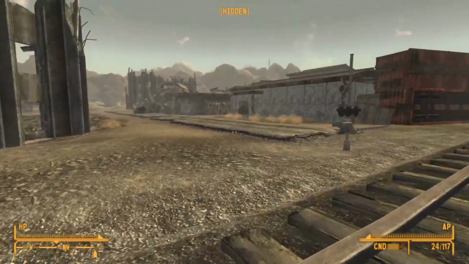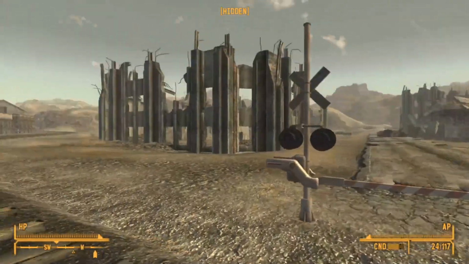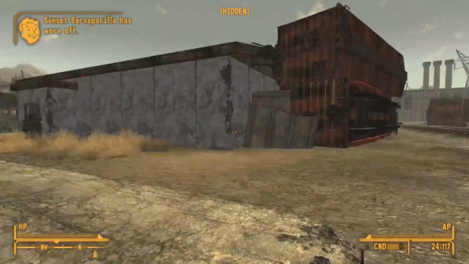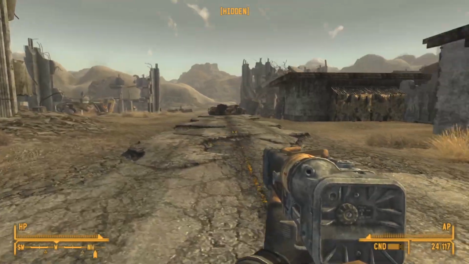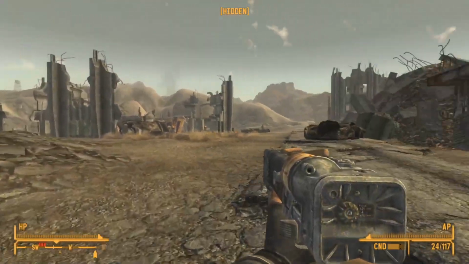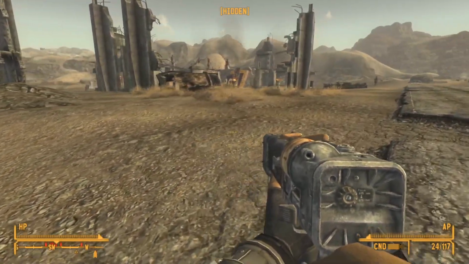In the last episode, we went over to the water plant, and we cleared that place out. Today, we've crossed the bridge, and we're heading towards Vault 3 right now. I'm completely unsure what to expect at Vault 3, because I've never been to Vault 3 before. In fact, it could be like a complete fortress, for all I know.